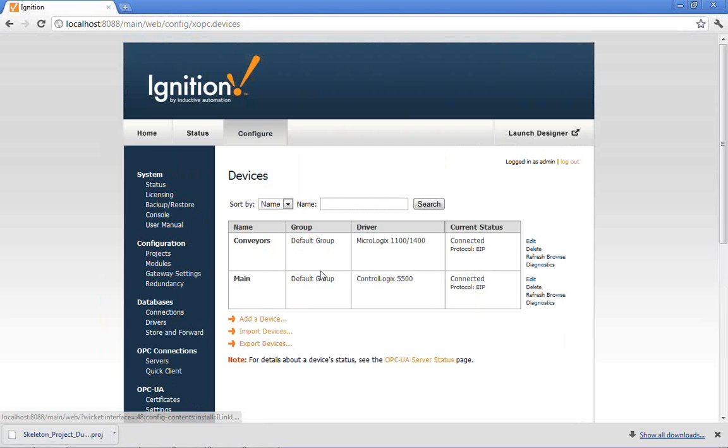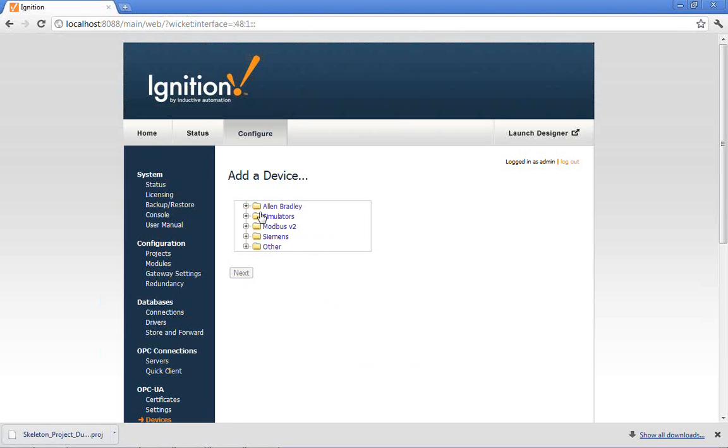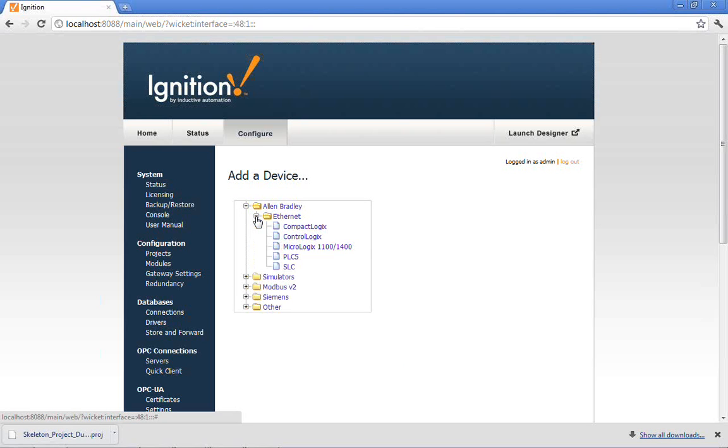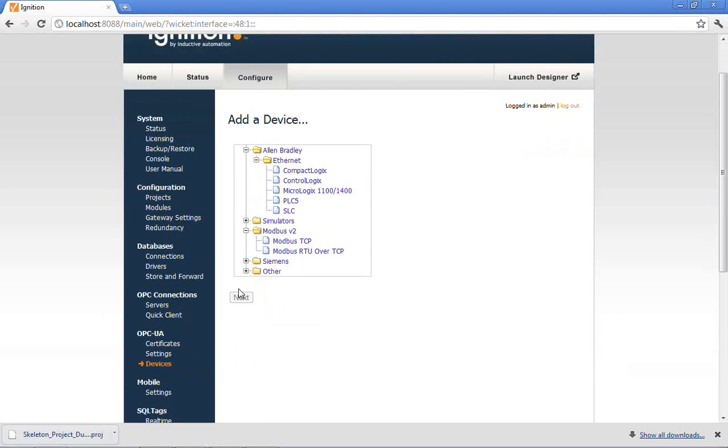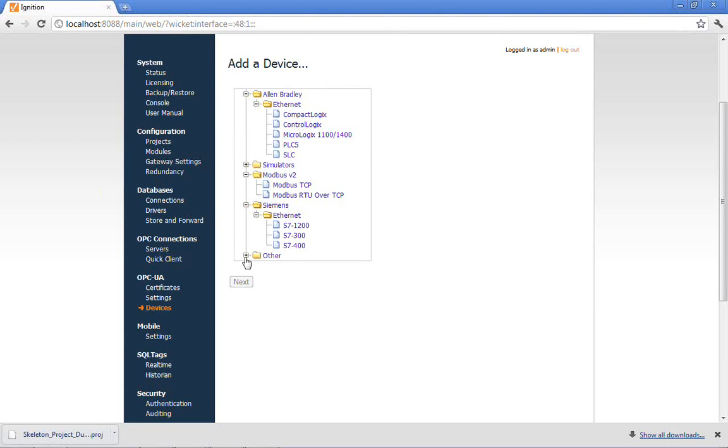What we did is we created some devices using Ignition's built-in OPC UA server. And these devices, we have a number of drivers you can use, like the Allen Bradley Ethernet suite of drivers. We have the Modbus TCP suite, and we have the Siemens TCP, which allows you to connect to various PLCs. We also have a UDP and TCP plugin that allows you to connect up to barcode scanners and scales. So that's something you can do as well. If your customer has barcode scanners or scales that they want to interface with, you can actually add the driver or device to look at those.